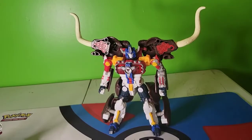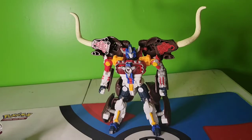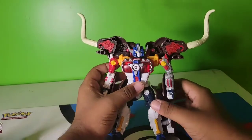Now we get to robot mode, and this is quite honestly my favorite look of any Beast Wars figure in robot mode I've ever seen. And that includes every masterpiece. Yeah, I said it. This thing is just so well painted and so well detailed.